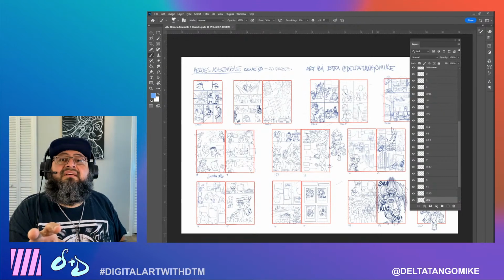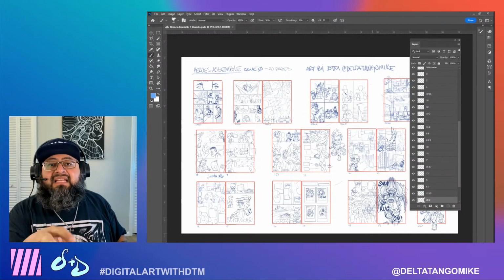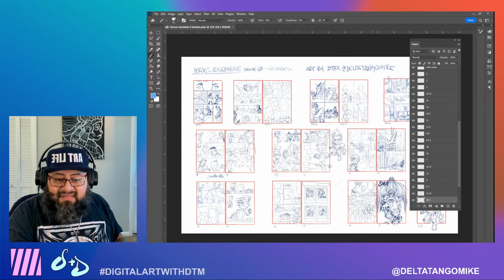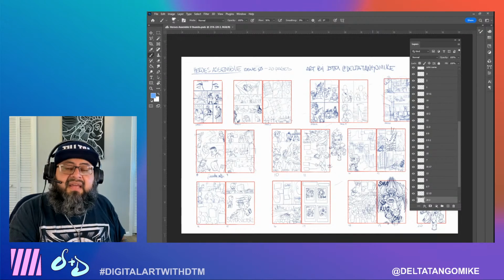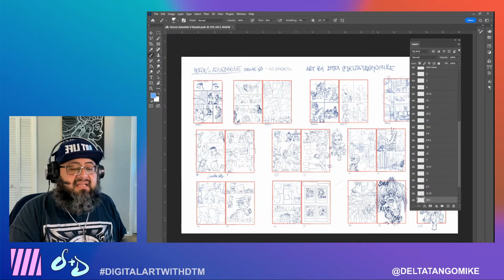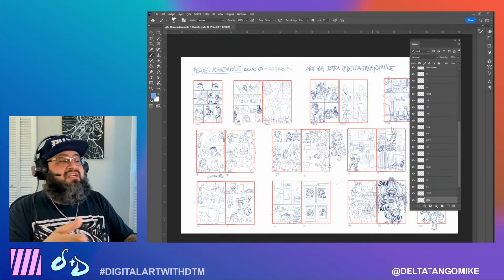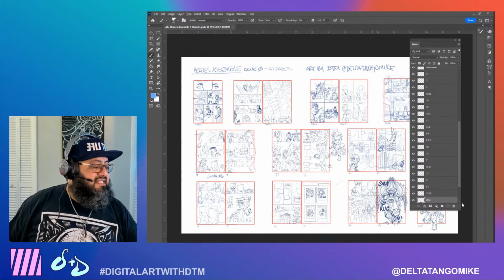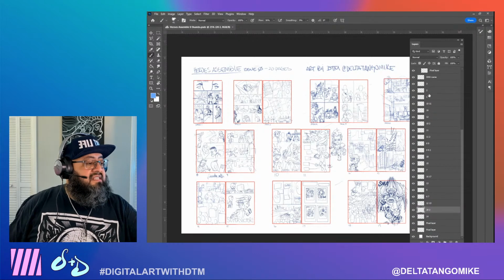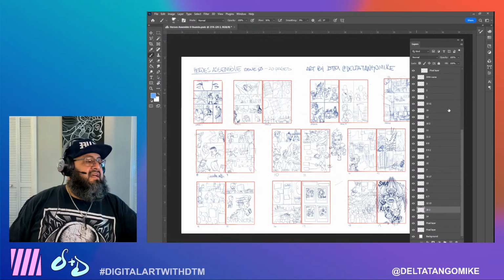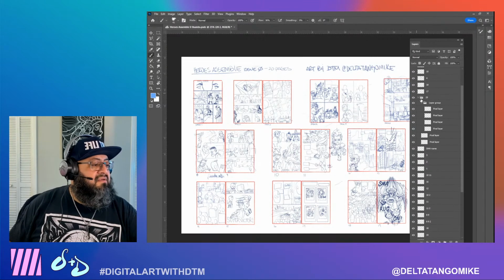I did my drawings and sketches and thumbnails in Adobe Fresco. Adobe Fresco documents saved to the cloud, and those Adobe Fresco documents are what we call PSD cloud documents. And now in Adobe Photoshop, I can open that PSD cloud document, and I have access to my sketches. And as you can see, I did name my layers. All of these numbers stand for the page number. See that page 2, 3, 2, 1, and so on. I could organize it in order. I don't think it really matters.